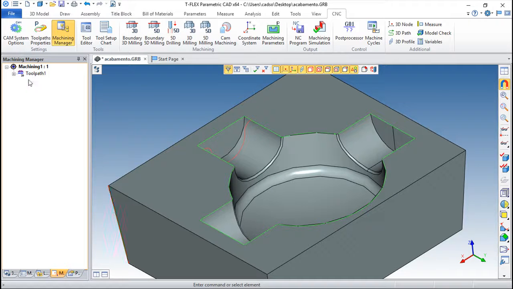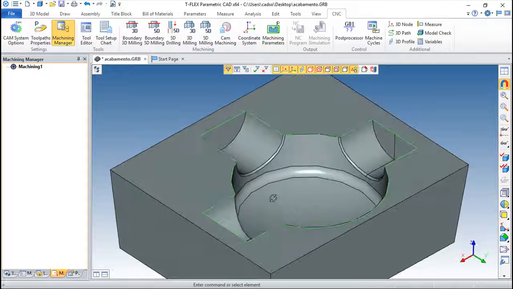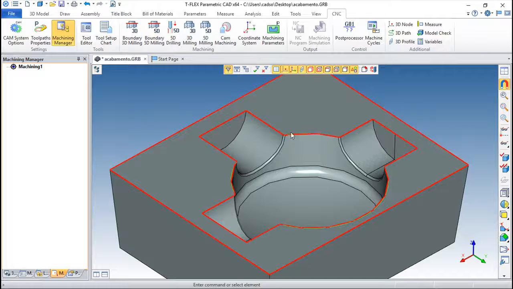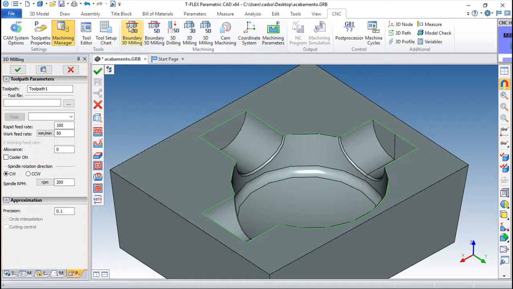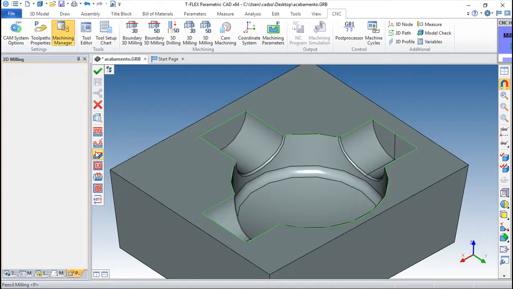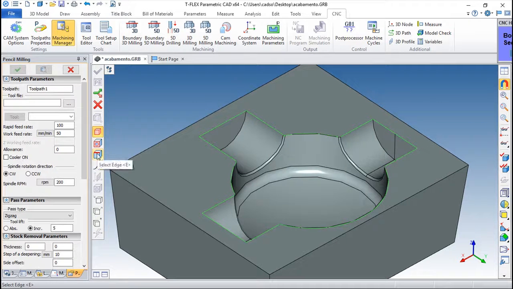Still another possibility for this type of toolpath is to choose a 3D path. In this particular case, as I mentioned when we started the video, I've created a 3D path on the edge of the cavity. So pencil milling, now instead of edge I will select a routing path, and I will select this entity here, now selected in blue.